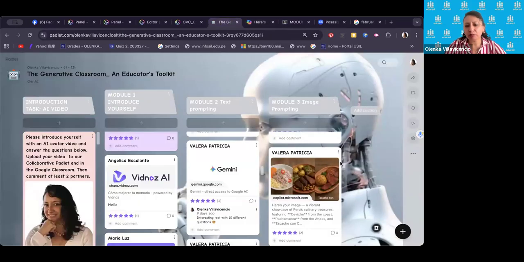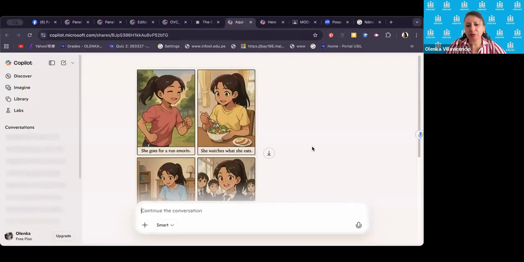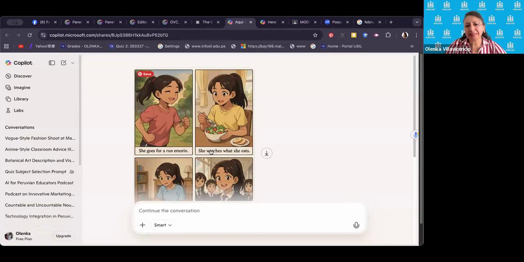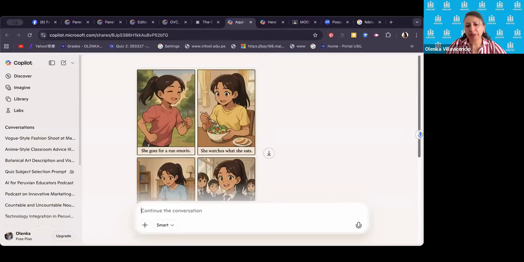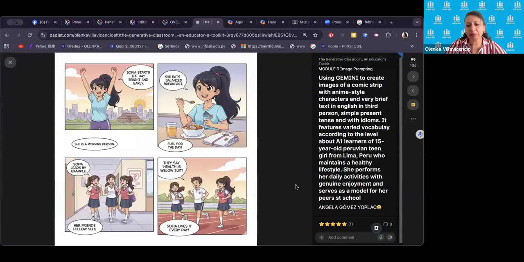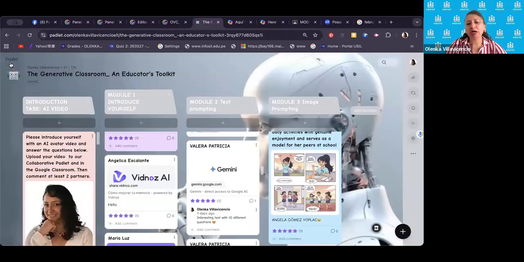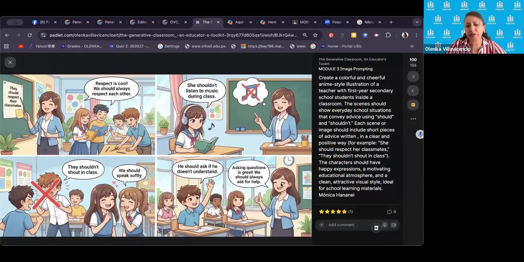So you are going to put in the prompt. The prompts are there, please don't forget. And this is something that I also like: you are going to put the sentence that you prefer, and you are going to create the comic strip, because you are going to say how you can put it in the comment. So there are different possibilities, very artistic, also with the use of Gemini. Creating stories is very fascinating and a good way to learn. Obviously, these stories you don't find on the internet; you can create them using artificial intelligence. This is the power of artificial intelligence, and we are going to love the stories and so on.